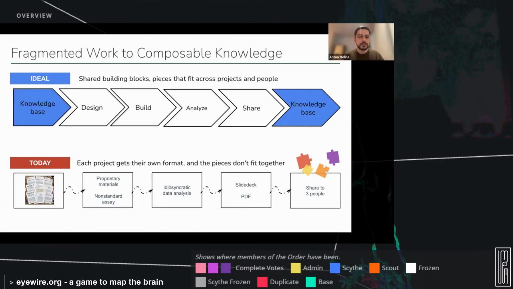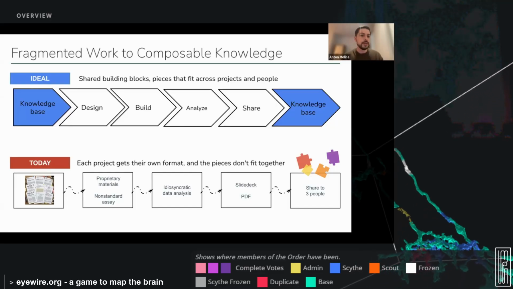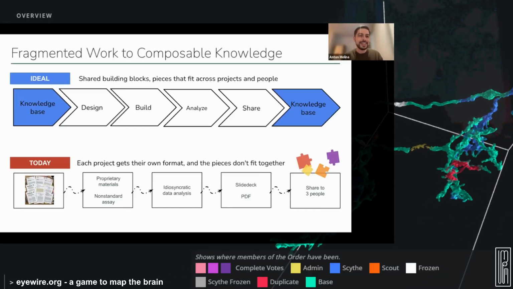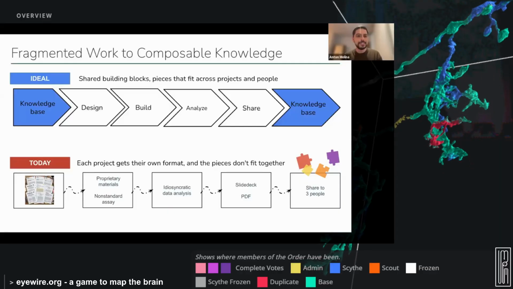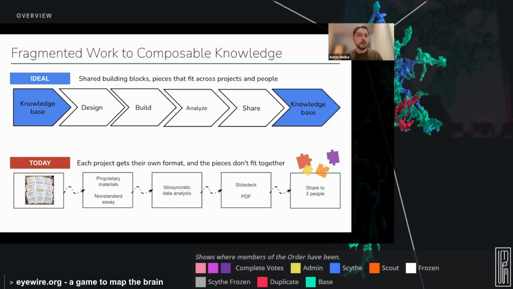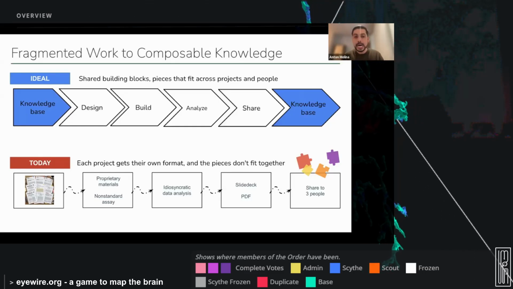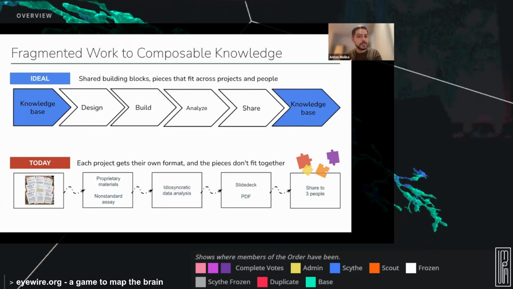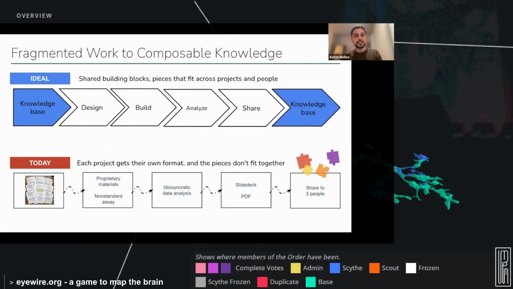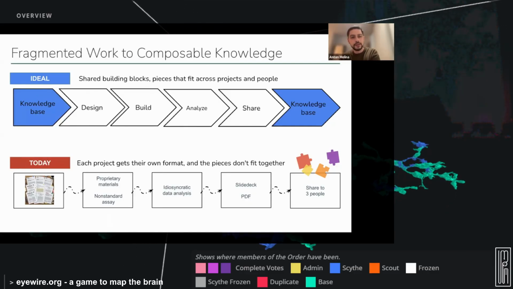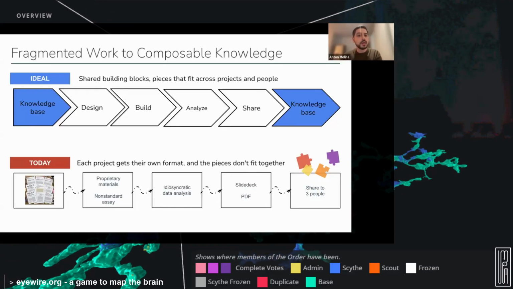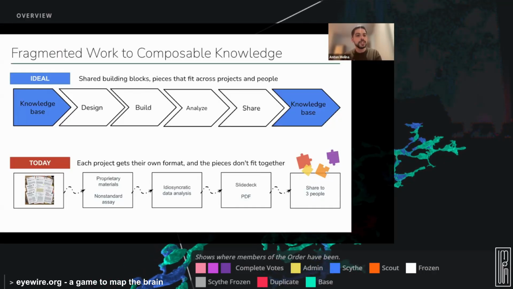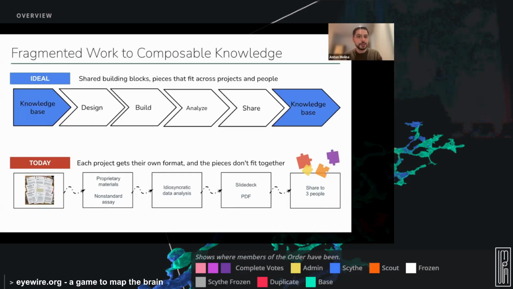And then the way we communicate also lacks a lot of context, right? If I share a graph in a slide deck, it's missing a lot of the detail that makes it valuable for others, or even valuable to yourself later on to remember what you did. And then similarly, the final goal is a publication, which is a PDF. And again, a lot of the important contextual information that's needed for reproducing this and handing this off to somebody else is lost. And so we're sort of missing an opportunity to build a really accumulating knowledge base.